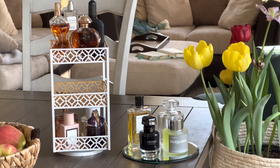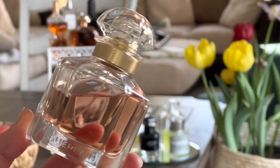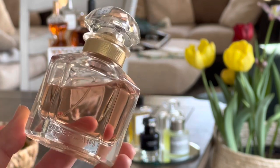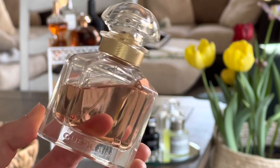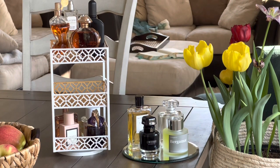Moving forward to the month of April — last month I kind of missed having some of my favorite amber florals, so you'll be seeing more of that theme on this tray. The first one I'm going to be putting back on is a favorite classic fragrance loved by many people, from the house of Guerlain. It's a lavender, beautiful feminine fragrance: the Mon Guerlain EDP. I want to wear this a little bit more this month.